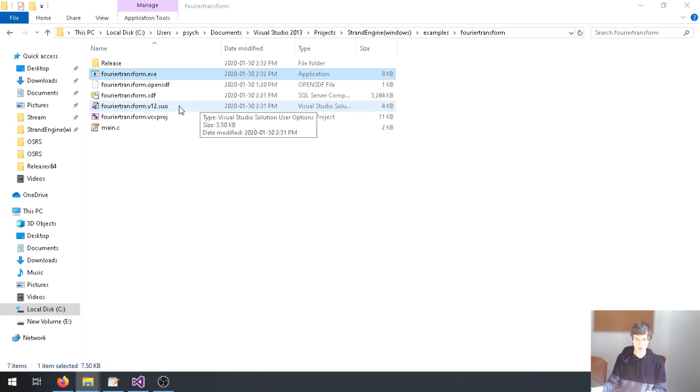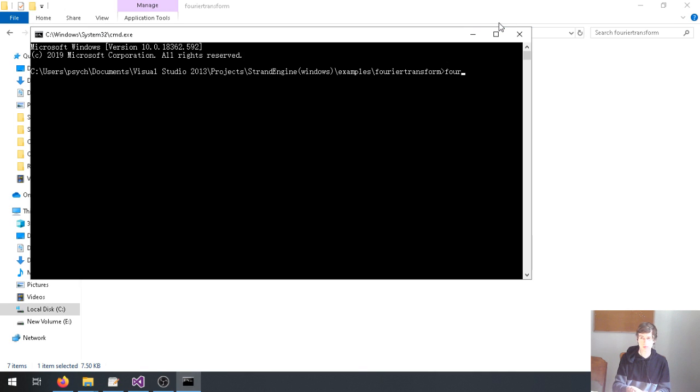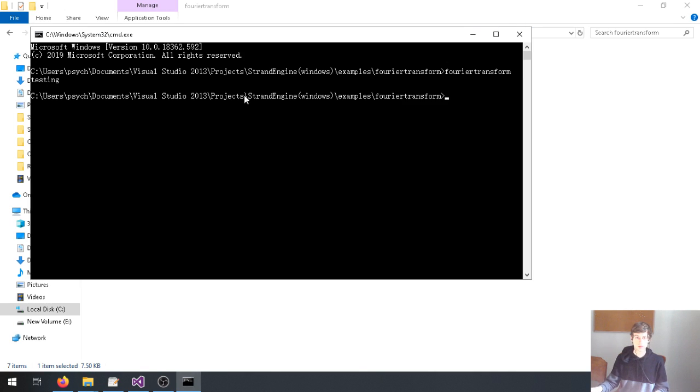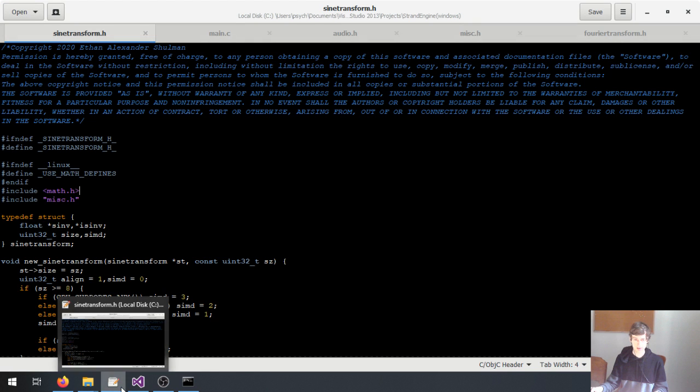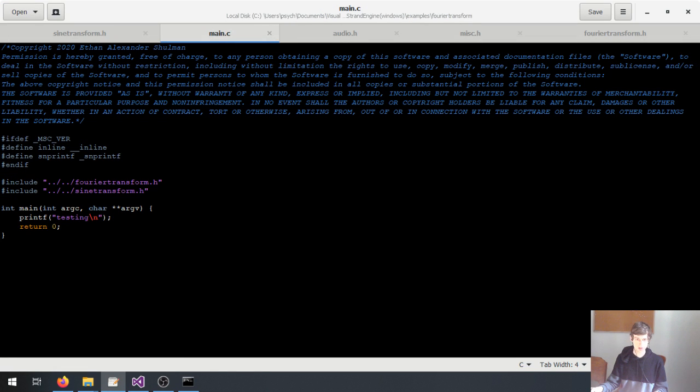Alright, here we go. There we go. Prints out testing, just making sure everything compiles right. Now we're going to code a small example for the Fourier and sine transform.